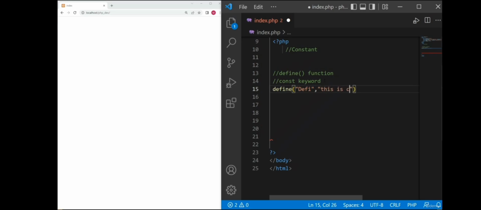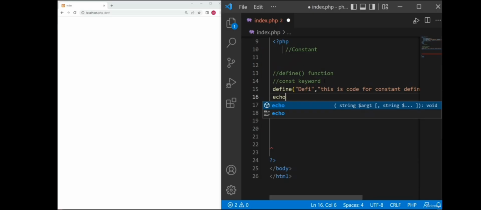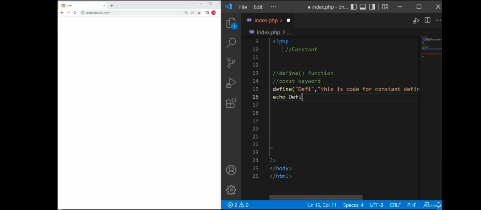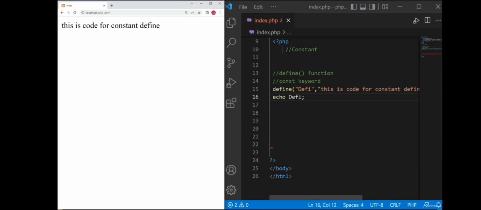Then I use the semicolon, and after this I echo the statement, using the name of the constant that I have defined. Simply write it, save it and run it, and we can see that it is printing successfully. Let me zoom out.